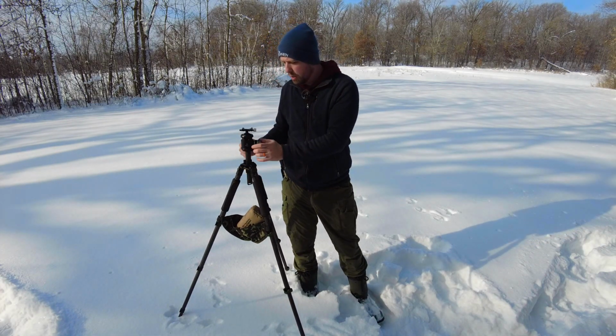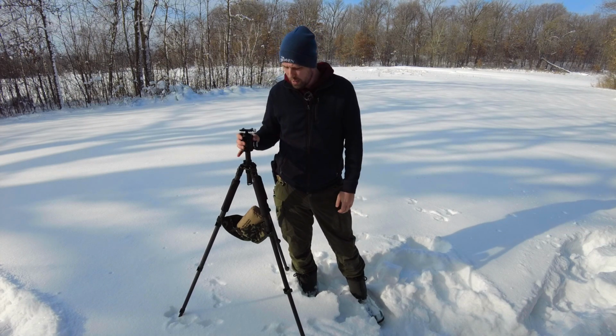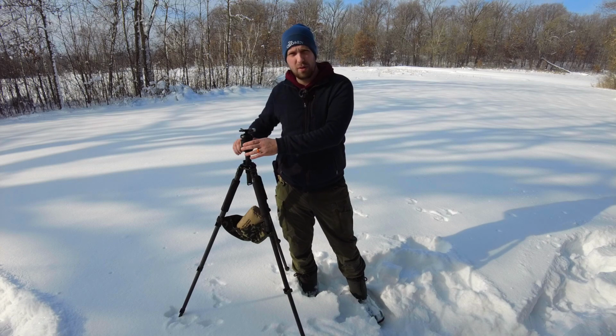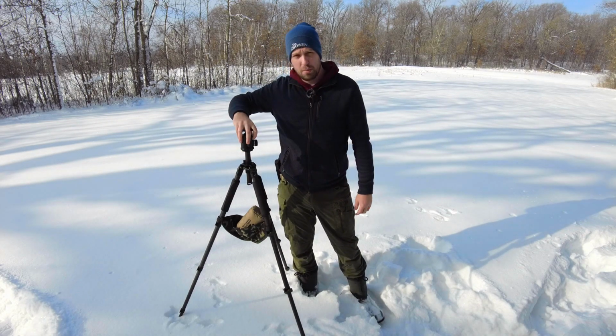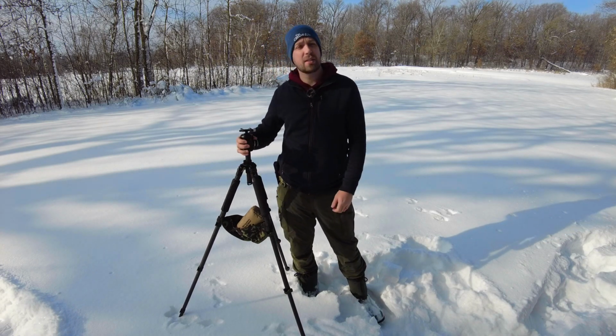This EB52 can also pan, can loosen up. Pan's really nice, actually. This is a very smooth ball head. So that can pan, but perhaps if you didn't have a pan feature on your ball head for whatever reason, you could use this, and this is very smooth.